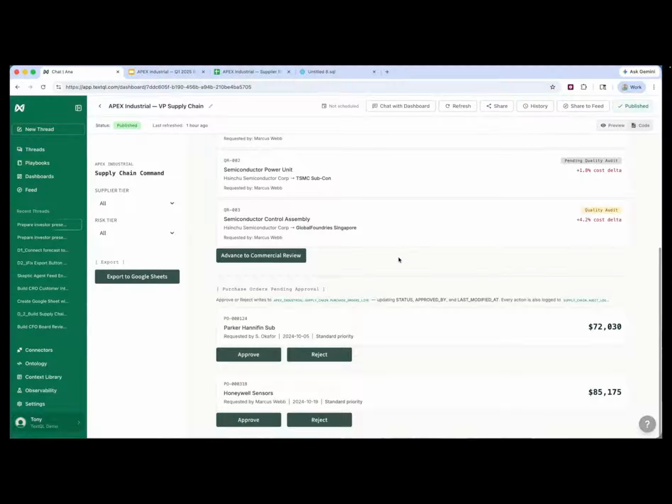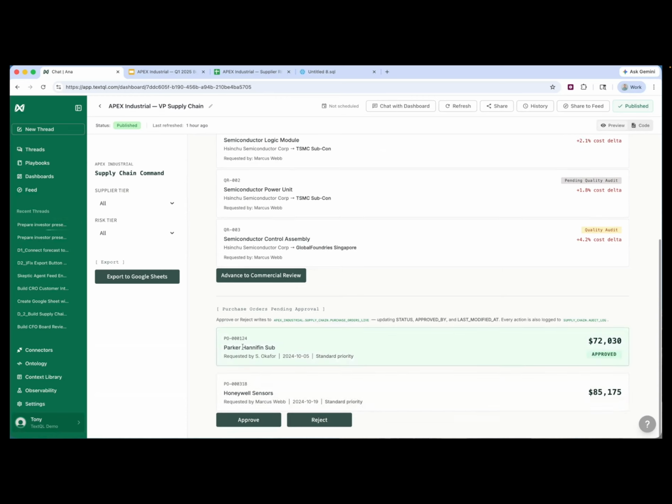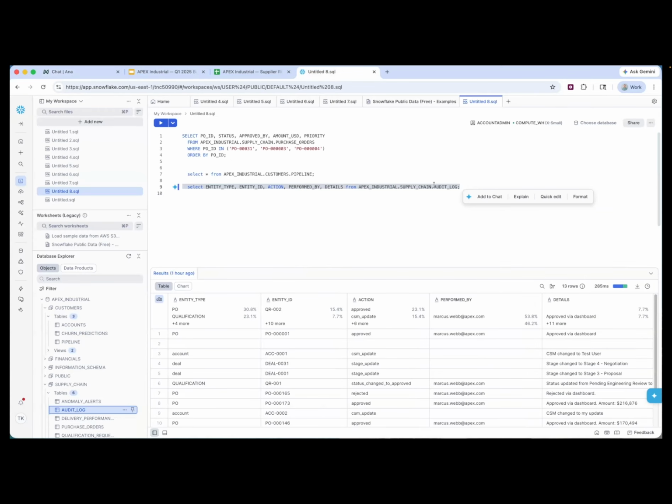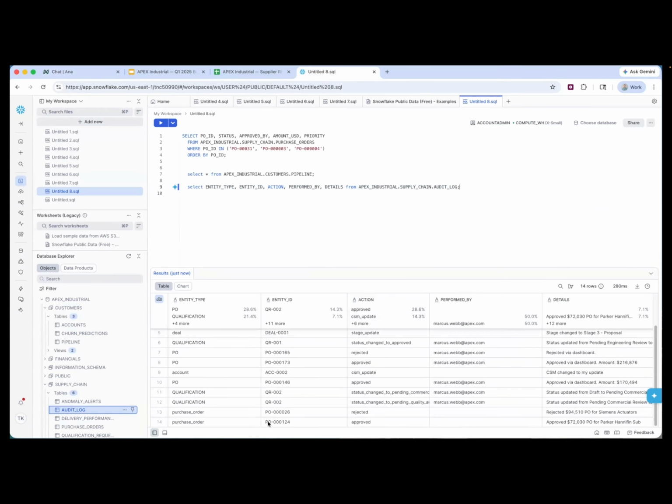They're updating in Snowflake. We can go ahead and approve PO 124 for this Parker Hannifin. If I jump into Snowflake and rerun our query here, we can see PO 124 just dropped in.